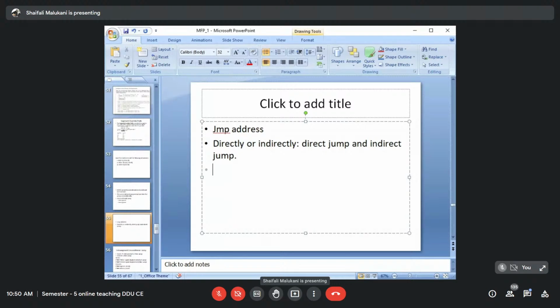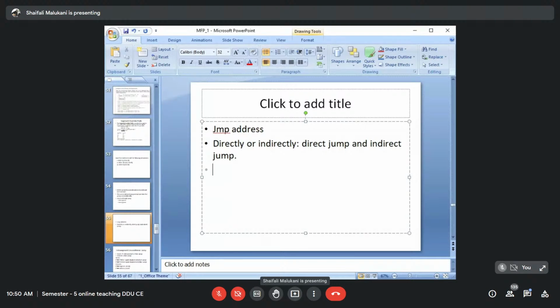Okay, suppose wherever your current instruction is, you are jumping in the same segment, then that instruction is known as intra-segment jump. And if you are going to a different segment, right? That means you are jumping from one segment.